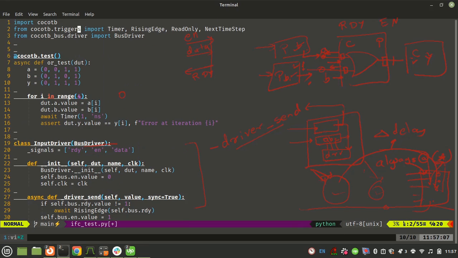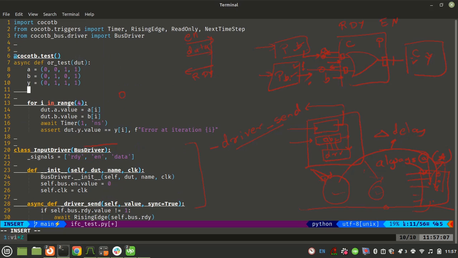The next step for us is at the top level of our test. In this design, we have clock and reset. We have taken care of the clock in our Verilog wrapper. We'll take care of the reset over here. One thing to be careful about reset is that when we define a reset, we need to ensure that we have both the falling edge as well as the rising edge defined.